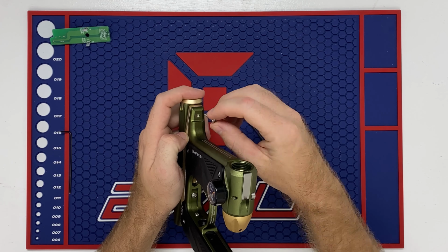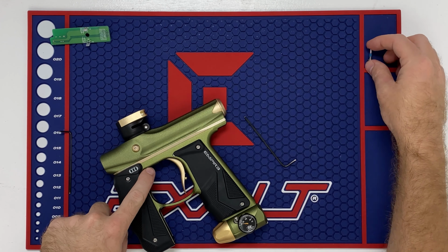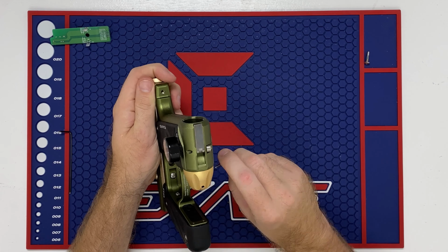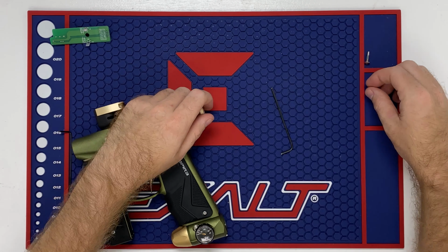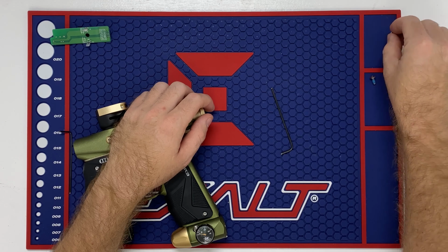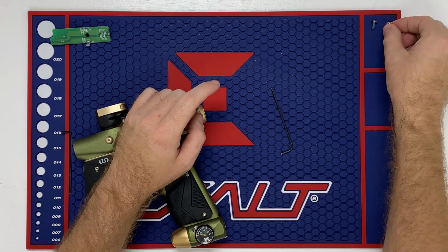I've got that. So make note, this screw is going to be longer than our front grip screw we're about to take out. If you put them in backwards, they will screw in, but they will damage your board. They will damage the gun. So you want to make sure you put the longer of these two in the right place. I'll show you that real quick. This one goes to the back of the gun, this one goes to the front of the gun. So I'm going to keep those separate and lay those up there. These are the ones that have a round head on them.